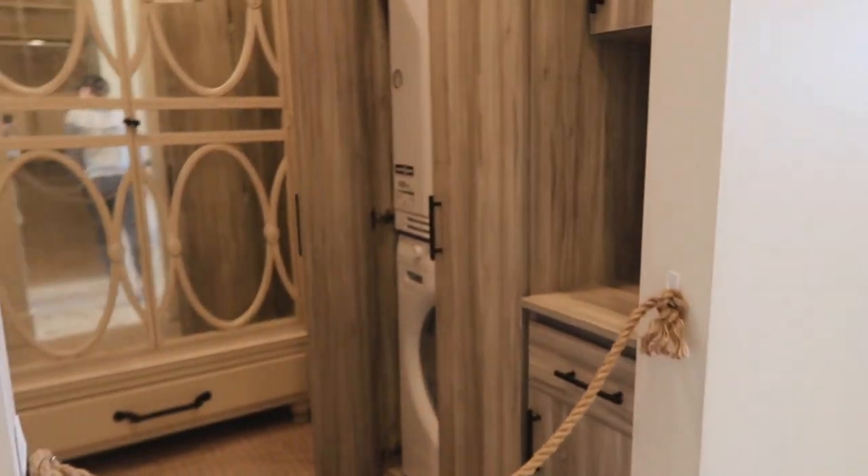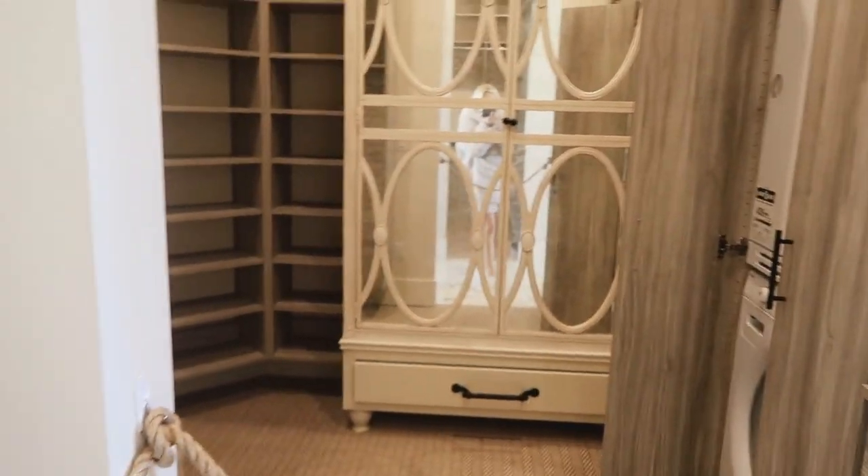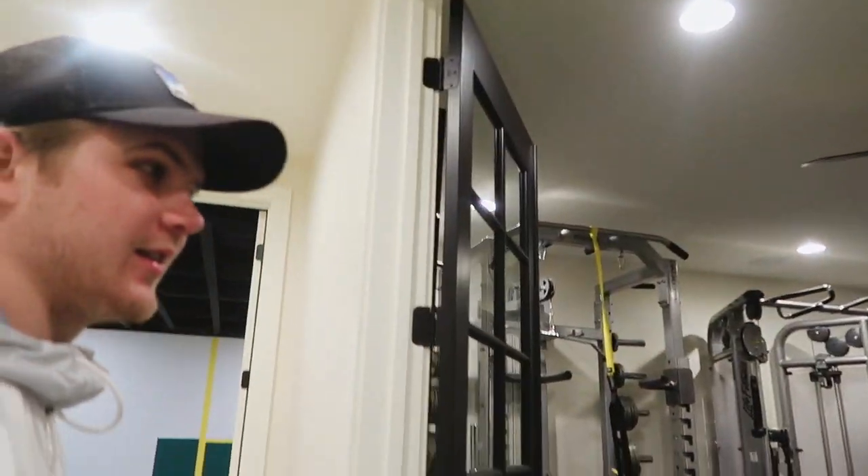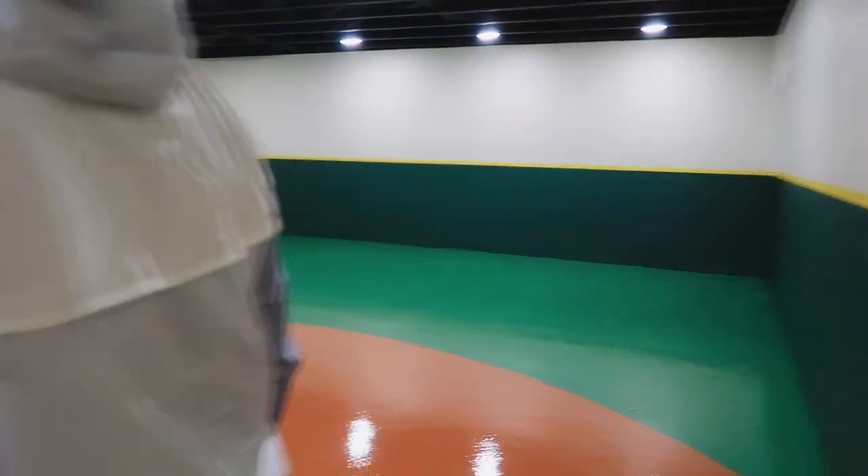This is the living room — there are these big giant windows. I think this is kind of similar to the wood color that we're getting. Look at how high the ceilings are! A lot of them have laundry — washer and dryer — in the closet. I love the white cabinets in here. Look at the pretty bathtub. This has a basement and an upstairs. We just came down the stairs — this is what our gym is going to look like. There was one of these with a golf simulator — they said it was $60,000.